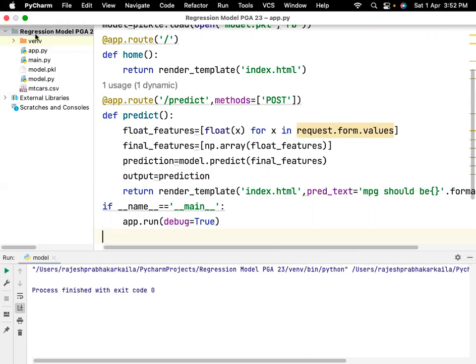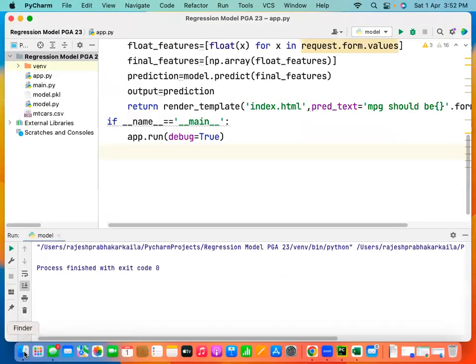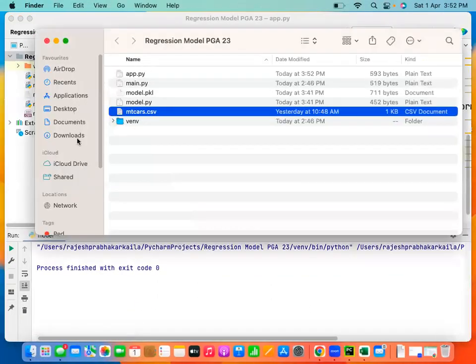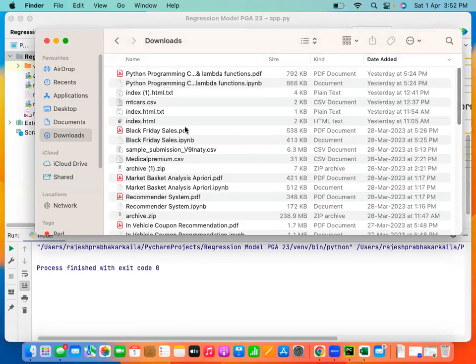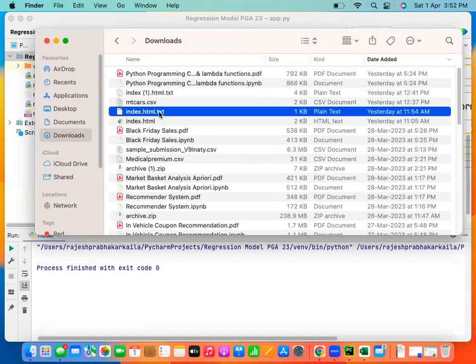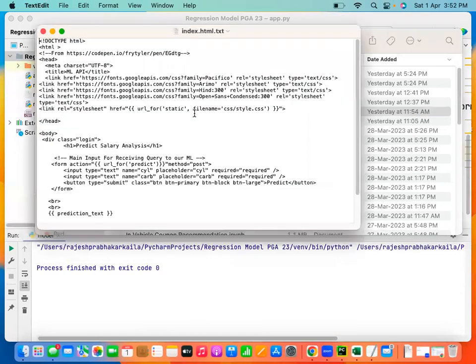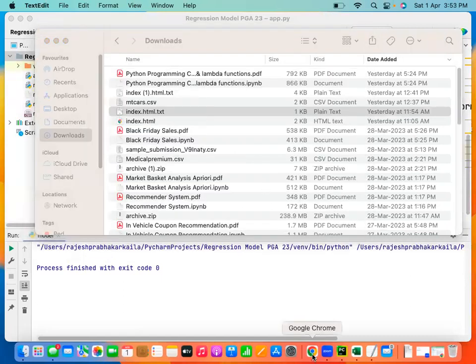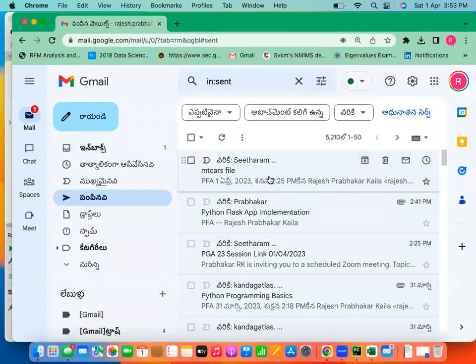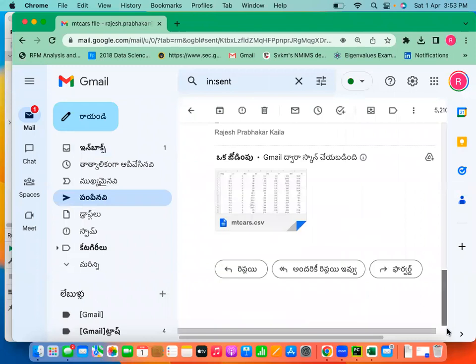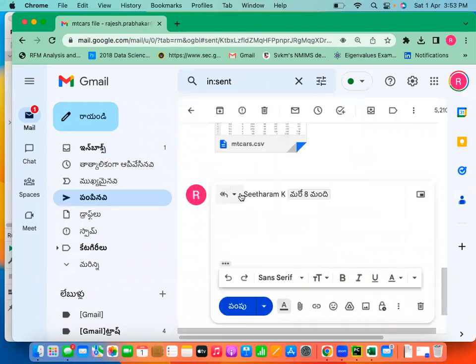Okay. Now let me send you the index.html file. It's there. So this is a free version of index.html, which we have downloaded. Google templates will be there, which are free to use.